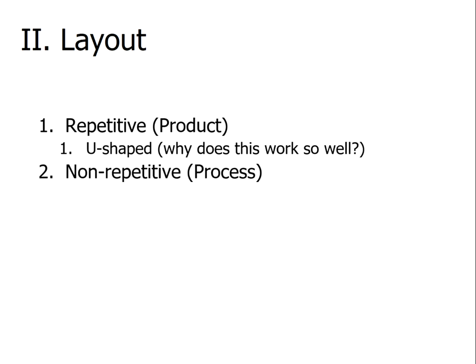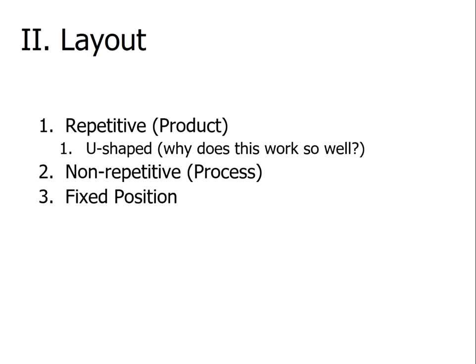Non-repetitive processes are often things that will move from department to department. So if we're making, let's say, cookies, we'll go back to our cookies example, we might have a mixing department, and then we might have a cutting department, then we might have a baking department, and we might have a packaging department. So we often see those types of layouts as departmentalized, and then for any given product that you're making, you can decide whether it has to go through all the steps or only selected steps in the process.